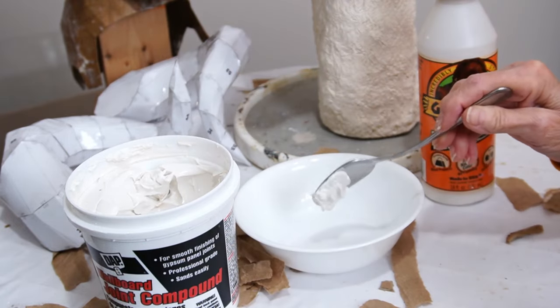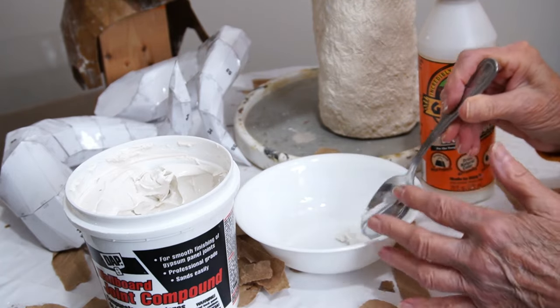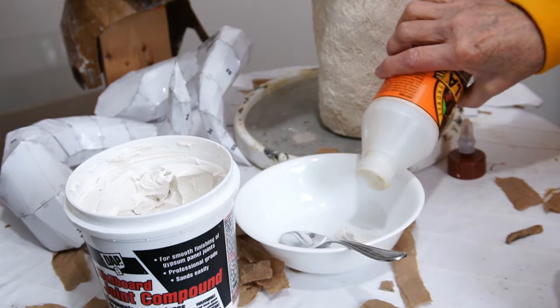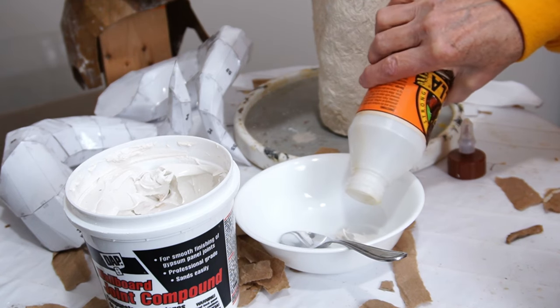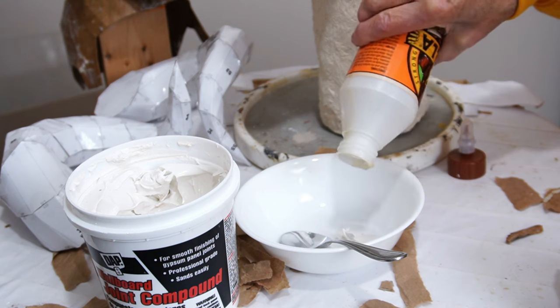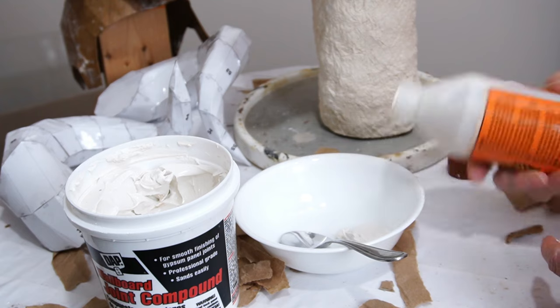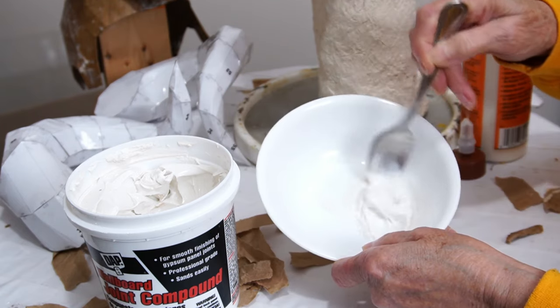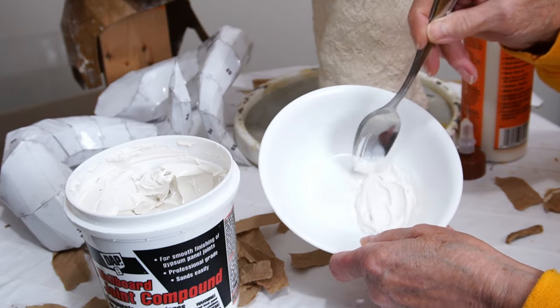The reason that I'm actually trying it is because I want to make some fur marks on the ram, and if this works, that should be a really good way to make the fur marks without buying any extra stuff. Whoops, that's probably too much. There's no actual recipe for this. I don't want it to be real thick. I don't want it to be real juicy. So I think that should work.